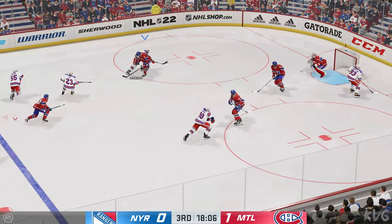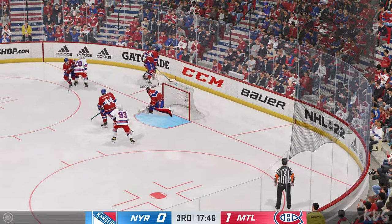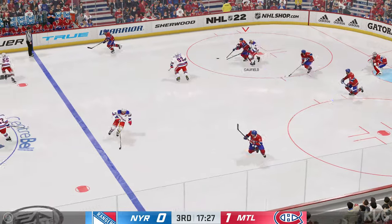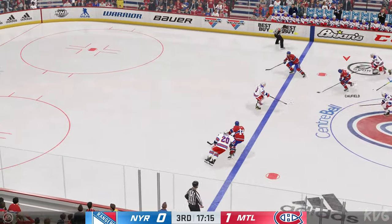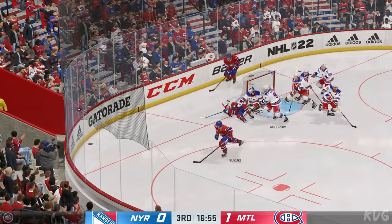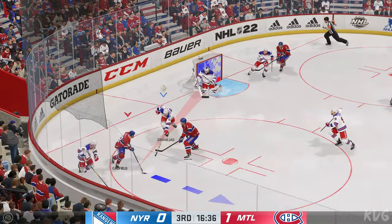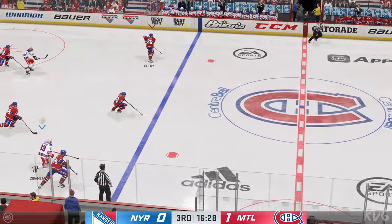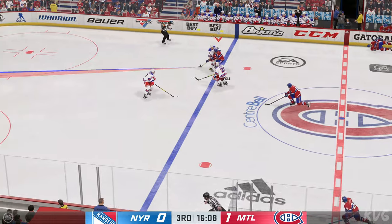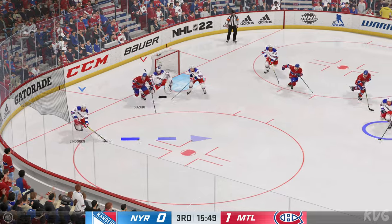Lugs the puck back into the neutral zone — can't connect on the pass. On the tip — turns it away. Ziminejad's value was on the ice here playing hockey and generating chances, but he got frustrated and got into that fight earlier — he's not helping his team at all there. Stops him cold. Suzuki's exploring options with the puck. Oh, and that's got the crowd buzzing after that stop — yeah, he got out tight to him James, there's nowhere for that puck to go. Tries to make a diagonal pass to Toffoli — turns him away. Oh, another consecutive stop.